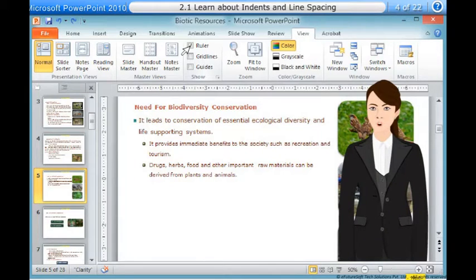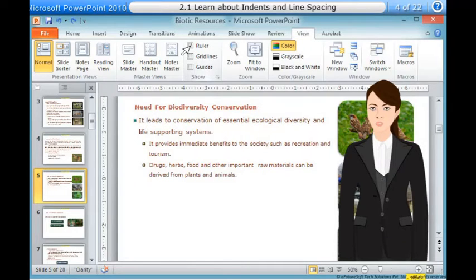Customizing bullet spacing. In Microsoft PowerPoint 2010, you can adjust the space between a bullet in a list and the text by using the first line indent marker. The ability to increase and decrease the indentation gives you control over the lists you use in a presentation and allows you to customize them to meet your needs.